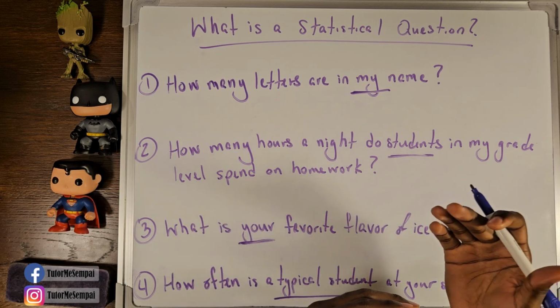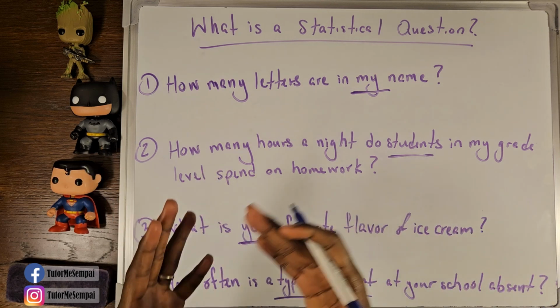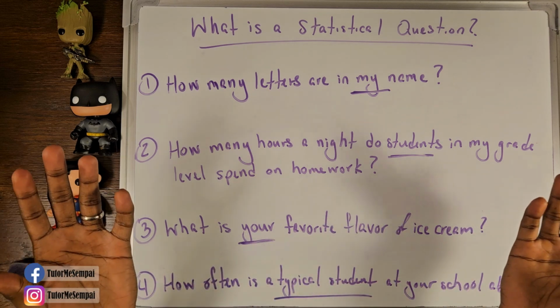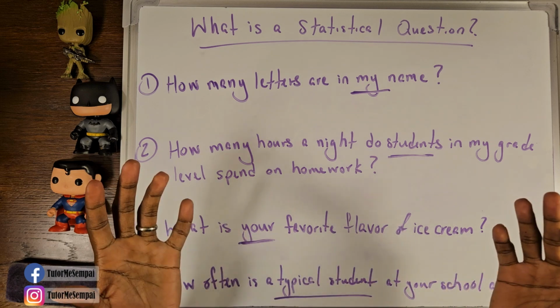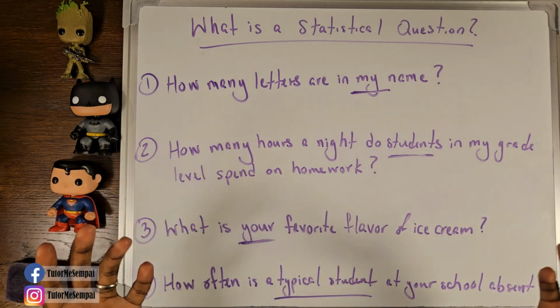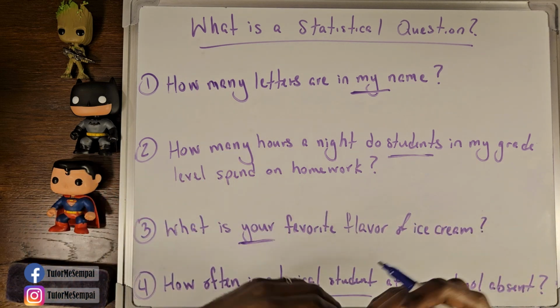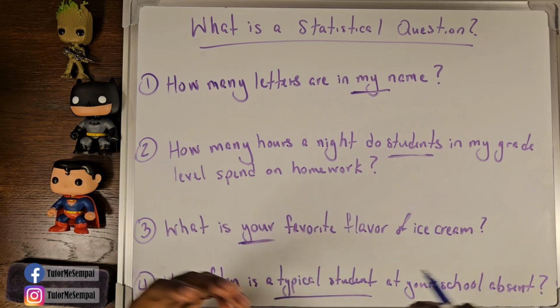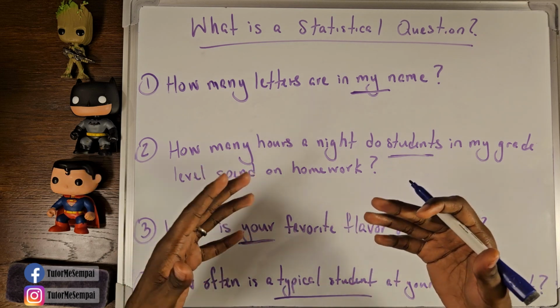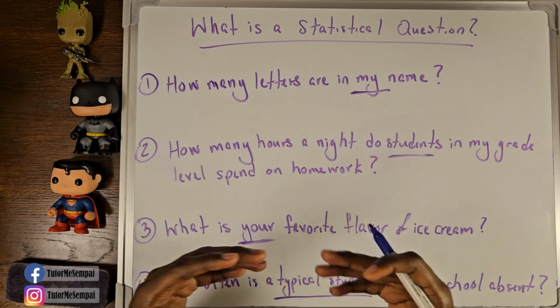And each of these people that you ask this question to will give you an answer. Some of them may be the same, some of them will be pretty different. But regardless, once you collect all of these answers, then you can do another average and answer this question. So as you see, the level of effort for some of these questions is going to be pretty different.